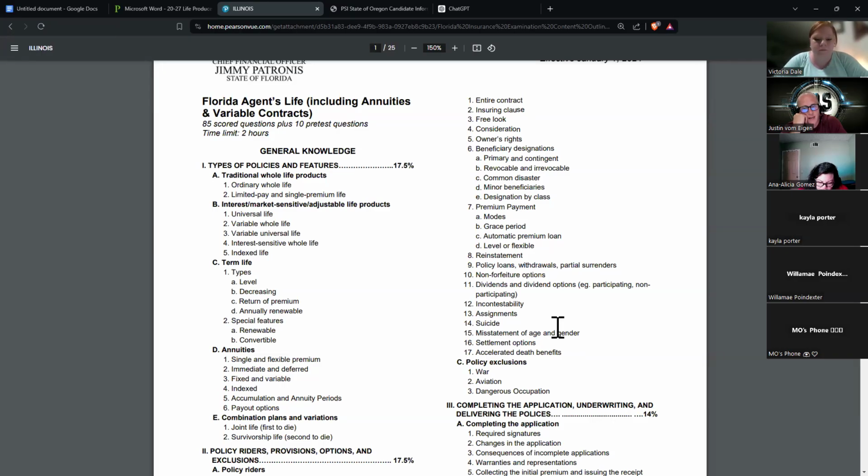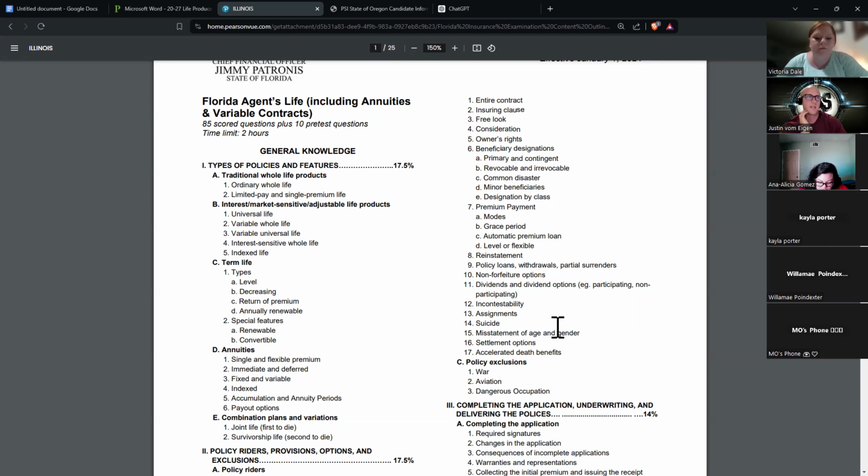And then there's accelerated death benefits, which is if the client is ever terminally ill, then they'll be advanced the full face amount of the policy, or up to a certain percent. Some companies do the full face amount. I think in the course it says 50%. A lot of companies do 50%, but some companies that we work with do 100% of the face amount will be advanced if the client's terminally ill.